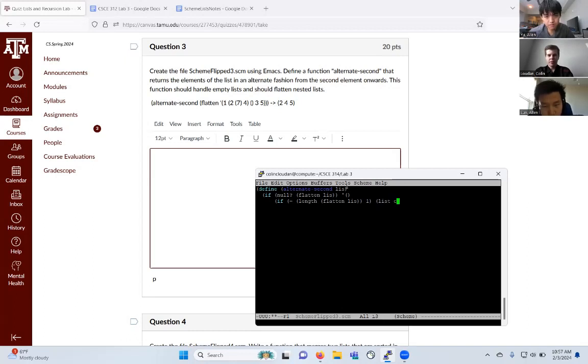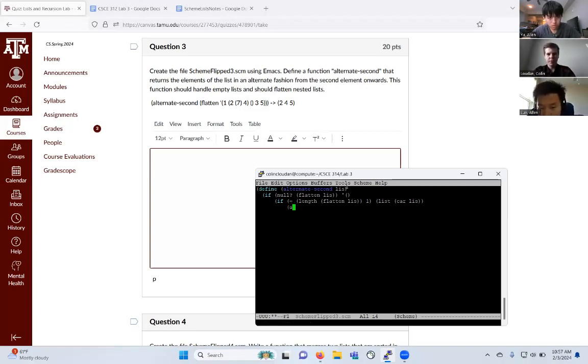What do we do on the last one? List of our list. Do you even return anything when there's one element? Because it says second onwards, right? Yeah, but if the second element... I'm trying to think how to say this. On this one, it goes 2, 4, and then 5 is the last list. So that means when we get to 5, it's only going to be the last item on the list. Okay.